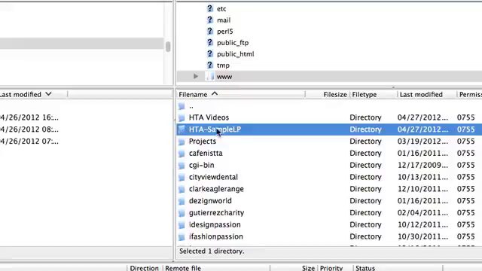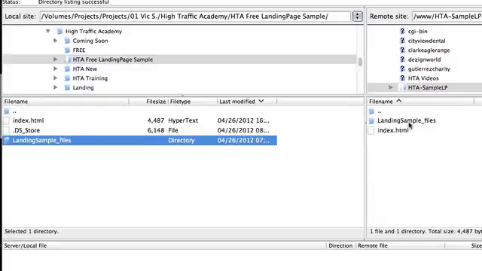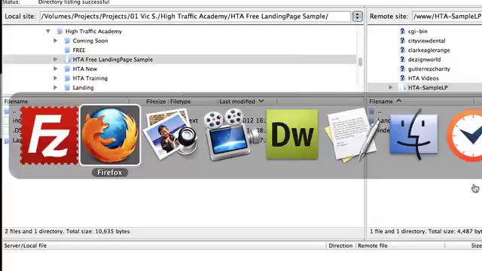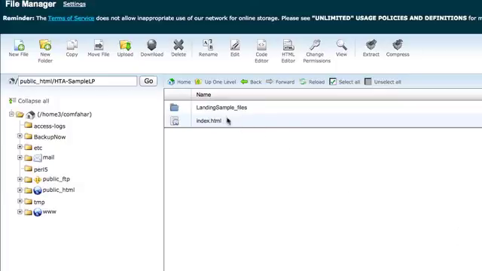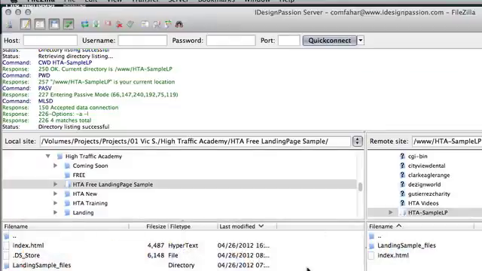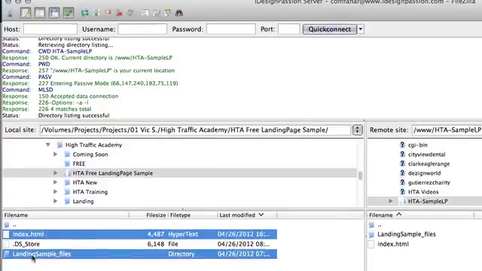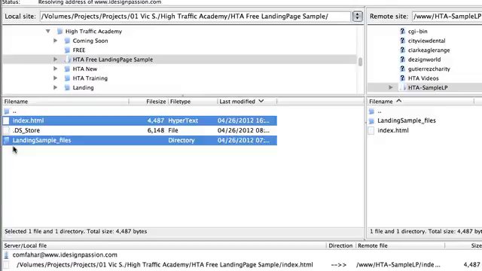I already created a folder, remember, we did that manually. So it's already there, exactly the same: the landing page folder, sample, and the index HTML. But the difference from doing it manually is, if you remember, we had to do it one by one and create the folder for the associated landing sample files. With this one, all you need to do is select the files you want to upload and press enter.